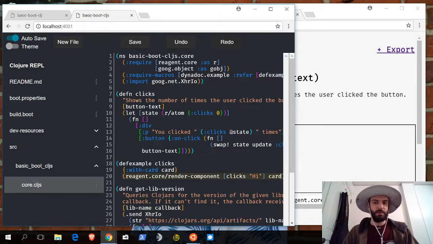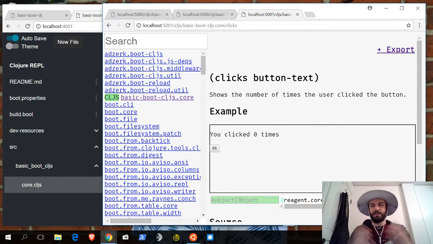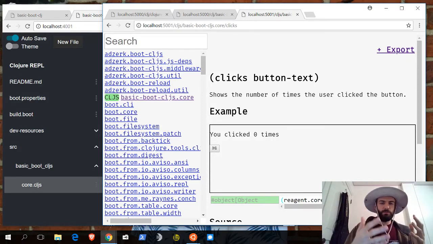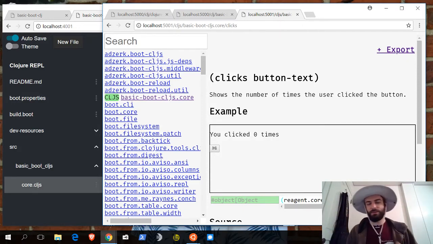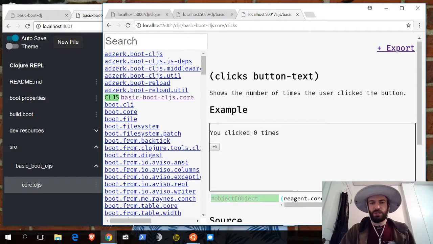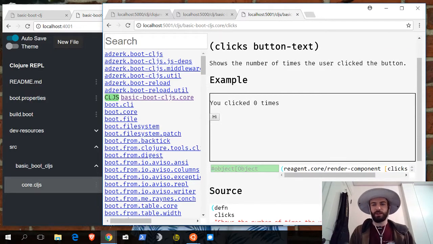And the second argument is the DOM element, which is card. Okay, well, look at that. I didn't even need to refresh anything because Dynadoc automatically found what I was typing and injected it into the page. So you see here is the live example that I just wrote, and now I can tap hi and you can see it keeps incrementing. That's how easy it is to make a visual example in Dynadoc.